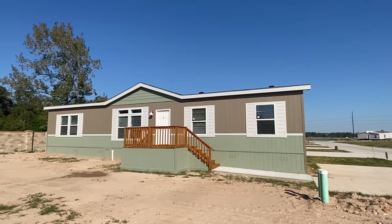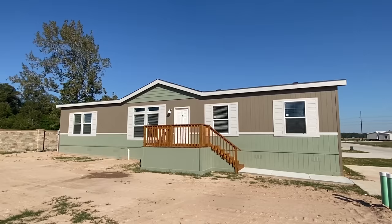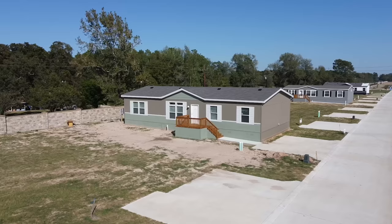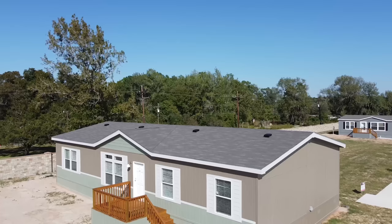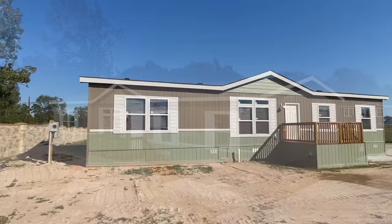Howdy. I'm in Texas, y'all. I tell you what, I wish I had a hat I could tip right now. I'm in the great state of Texas. I'm down here with the cowboys and the cowgirls. Actually, this is close to the Houston area. This is in the Woodlands. This is a mobile home community that we're getting to tour. Some brand new models just being set up.